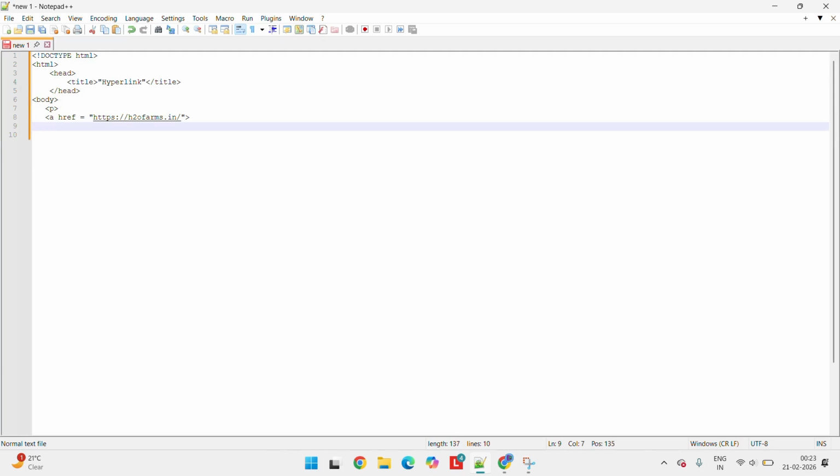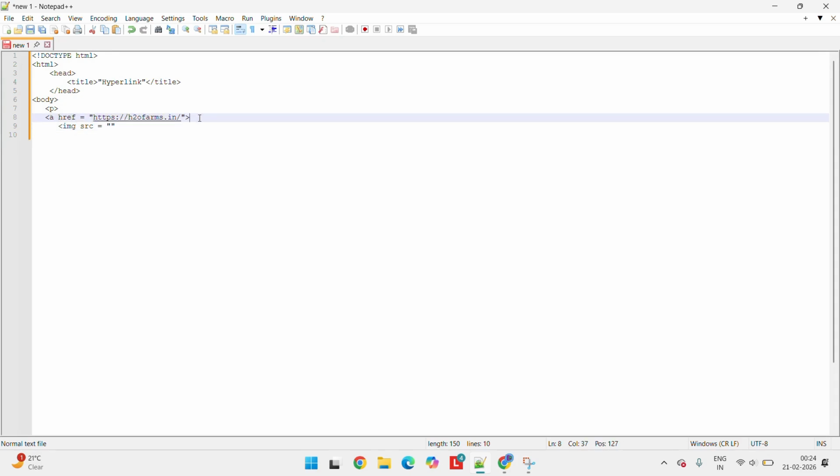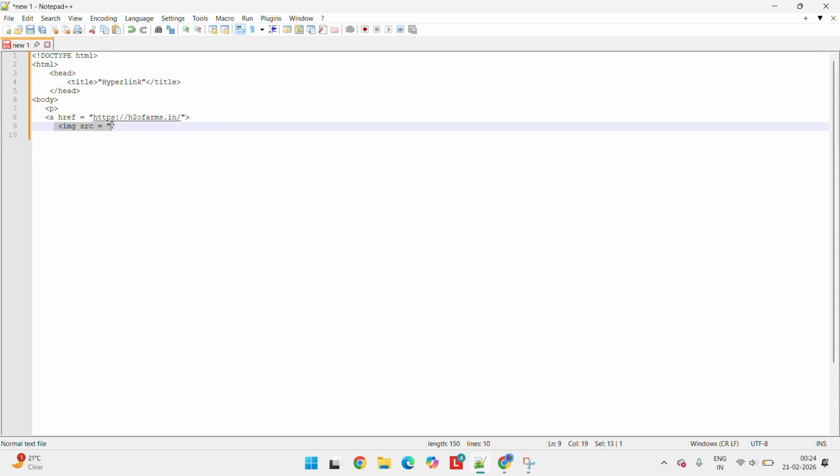Then you have to go to the page and type in img src. What this stands for is image source. Like I was telling you, the href will follow the image source.